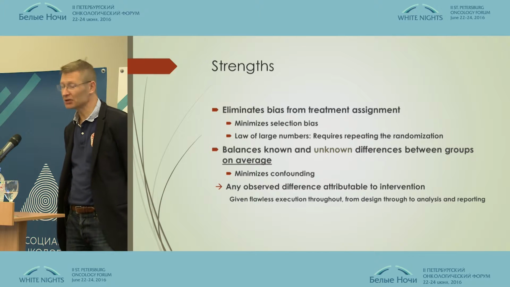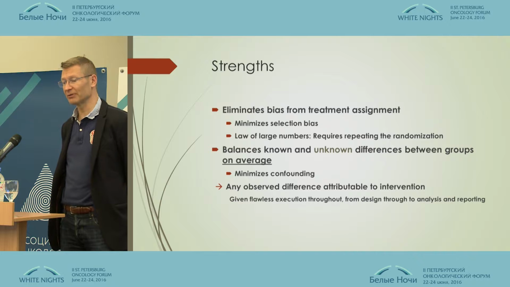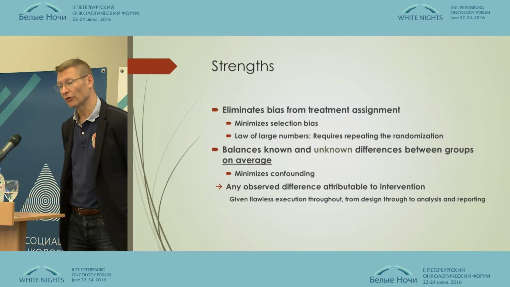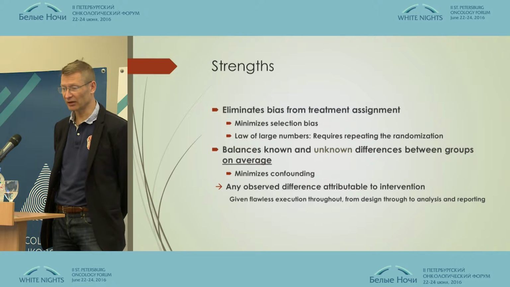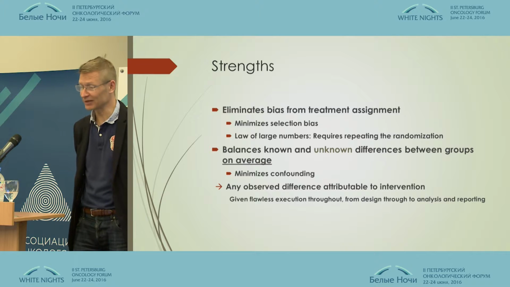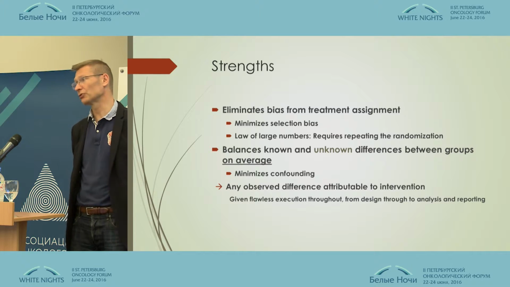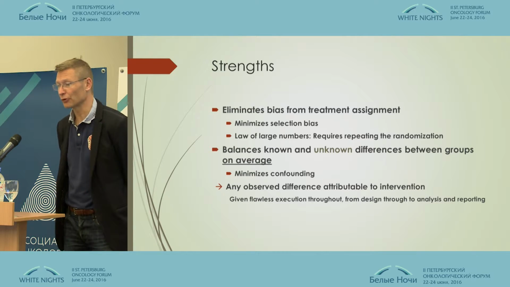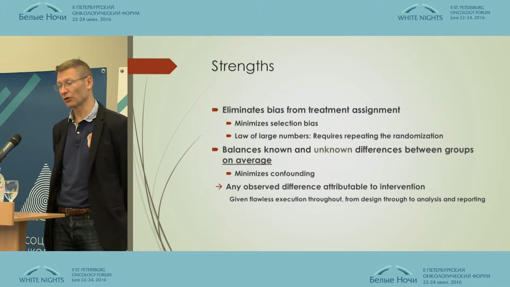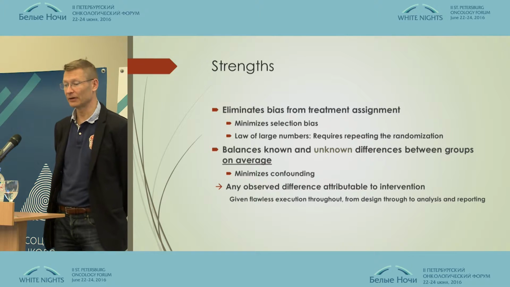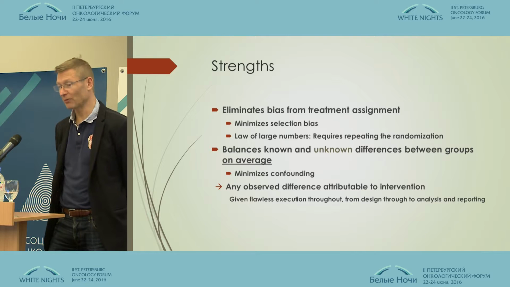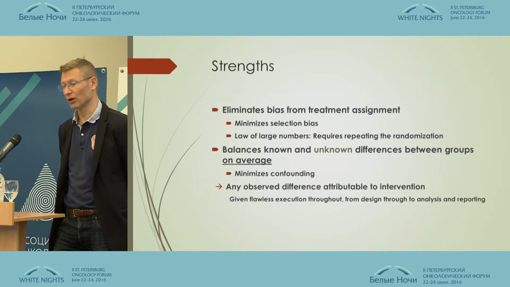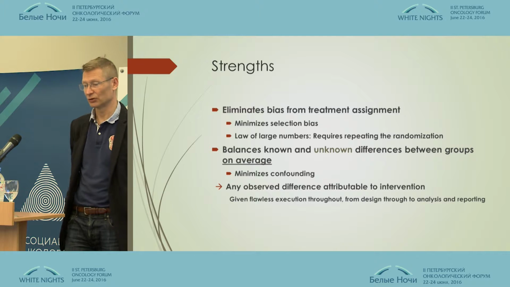Randomization eliminates or minimizes the bias from treatment assignments. And therefore, there's no selection bias, meaning that the groups really are similar to start with at least. However, it's important to bear in mind the law of large numbers, meaning that if we randomize only a handful of times, then the probability of having similar groups is very small. Only through large numbers of repetitions we acquire the stability to the randomization.